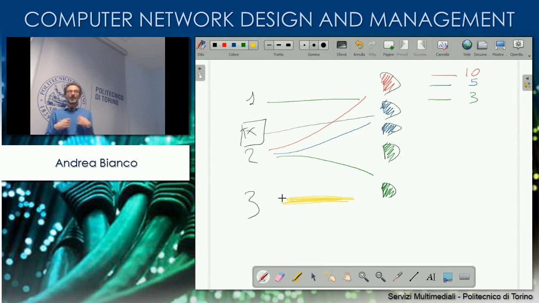So natively, you start generating in such a way that at the end you can receive with the red quality, if you wish, by getting everything. But it's not like the red signal, which is only for people able to get the red. It's composed in such a way that you have the green signal plus an additional layer which allows you to move to the blue signal, plus an additional layer that allows you to move to the red signal, in which you have more and more information. Is it clear? So it's a different way of composing the signal at the source. That's called layering or layered approach.